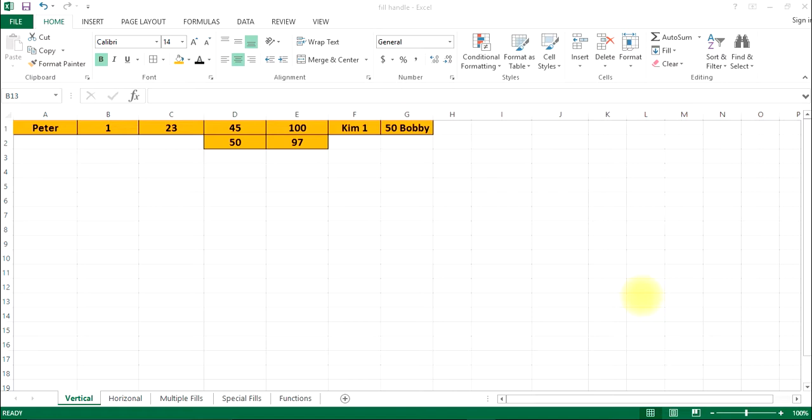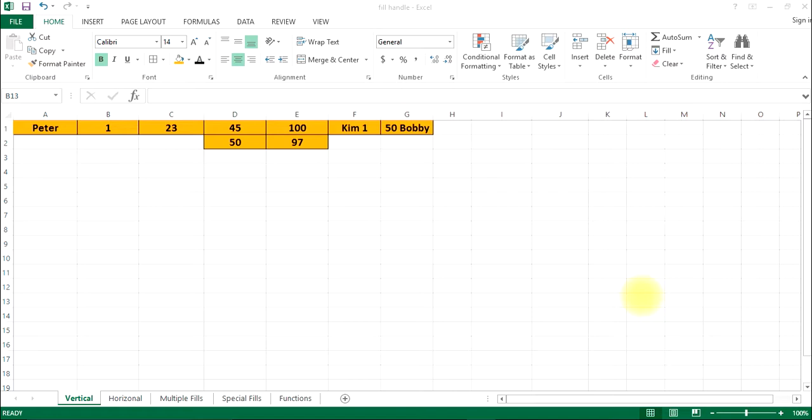Now, the fill handle is a special copy and paste method that allows users to fill a series of text labels, numbers, combinations of text labels and numbers, special fields such as dates, months, days of the week, quarters, etc., and functions. Also, based upon the tasks that you want to perform with the fill handle, Excel can copy the data from an established cell reference to an ending cell reference. It also recognizes and fills in a pattern or series from a group of established cell references to the ending cell reference.